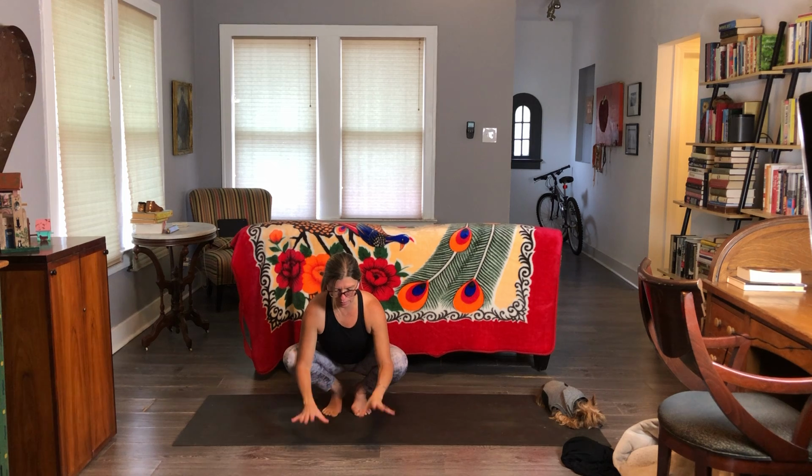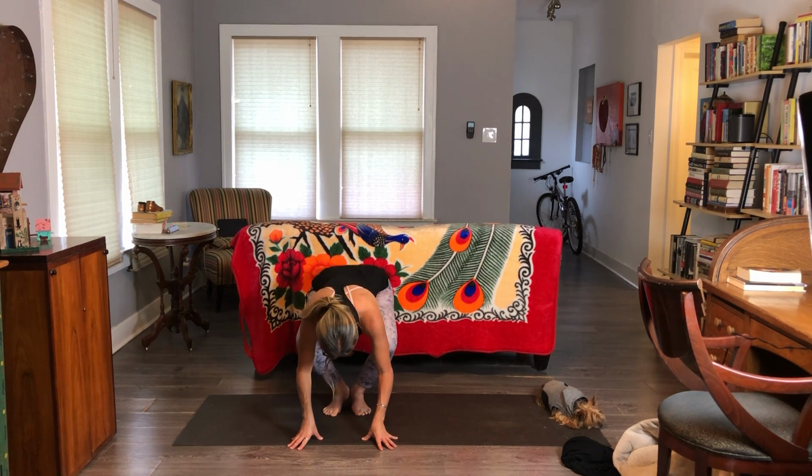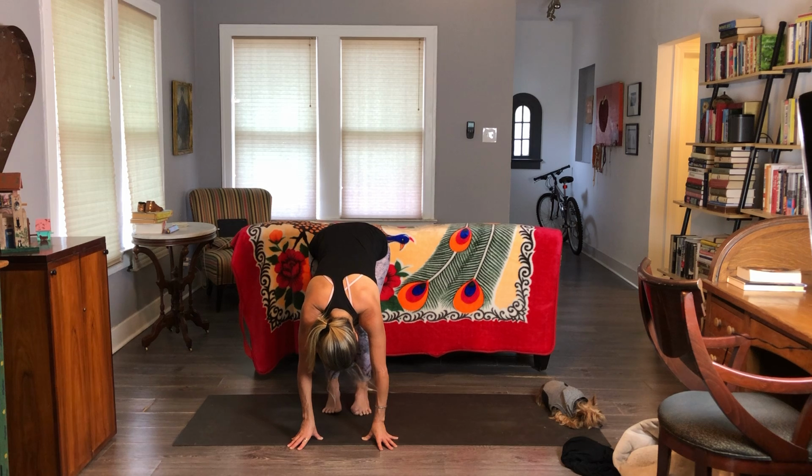All right, so now we're gonna bring those fingertips to the floor. We're going to start to straighten the legs into a standing forward bend. One more time. So lifting your hips up, coming into the forward bend. Good.